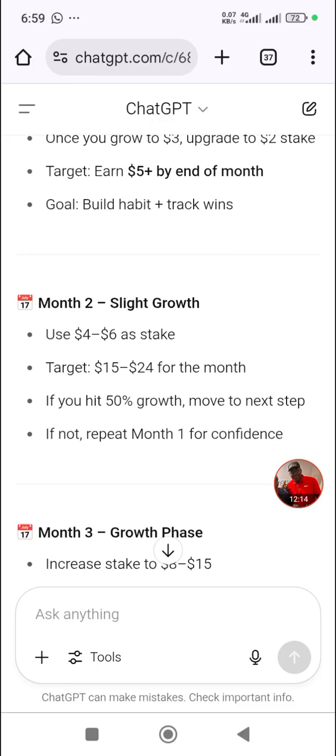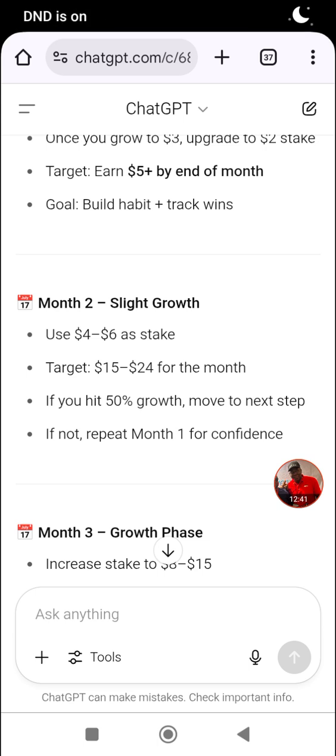Month 2. Remember, we started with $10. We've made $5. And meanwhile, we were staking $1, $2, something like that for the first month. So, meaning from my $100 capital, I've actually made progress for a month. I made 5%. That's what it means. It means for a whole month, I was able to make 5%, despite the fact that I was doing it small. I made 5%. That's a lot.